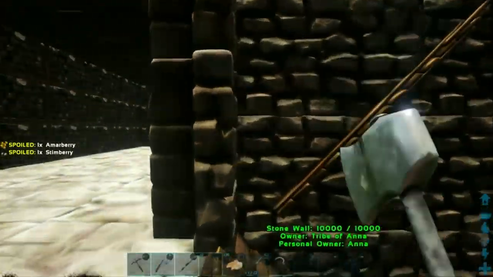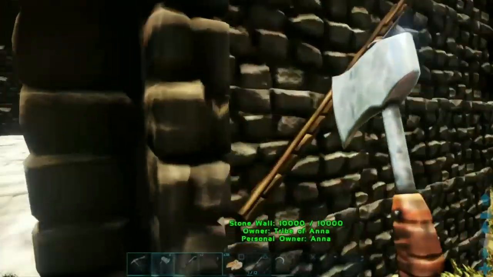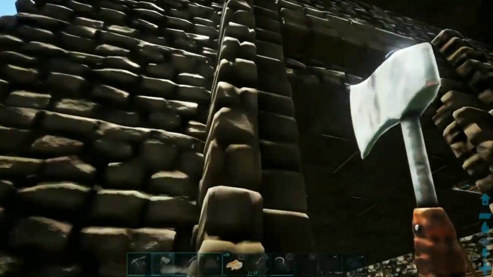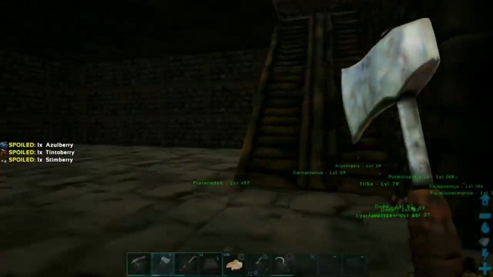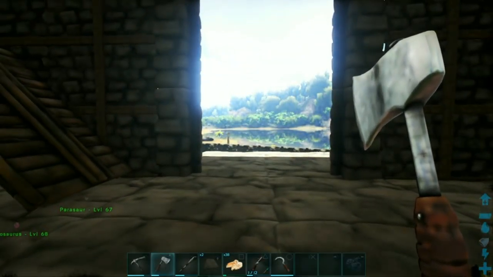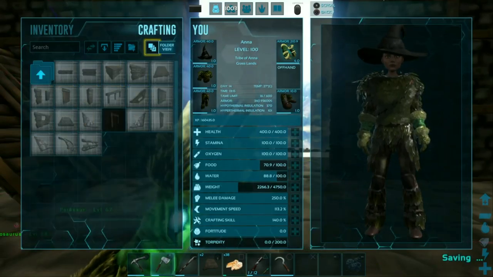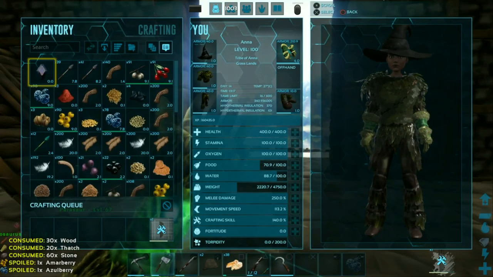Look straight. No gap in the wall, no gap in the wall. Oh, look at that. It's not third time lucky, it's fourth. About bloody time. My gosh. I've got the materials left to build one more door.